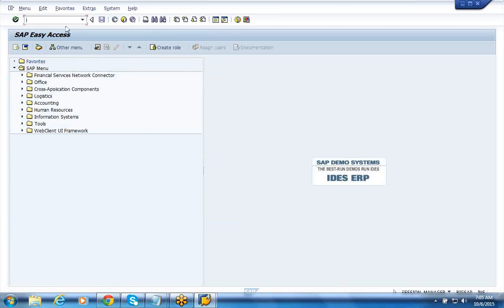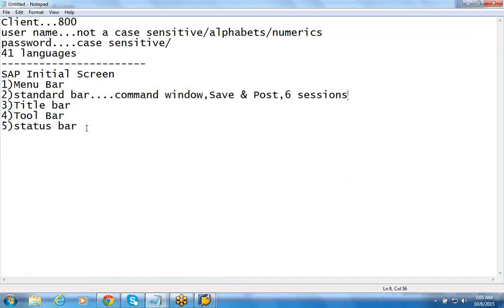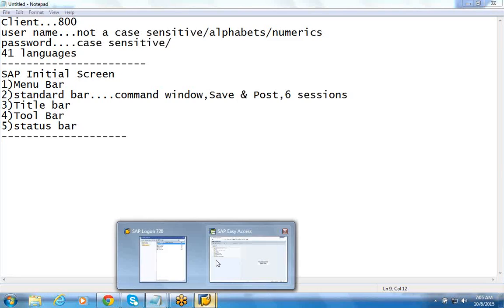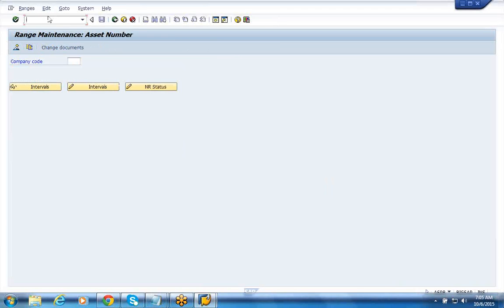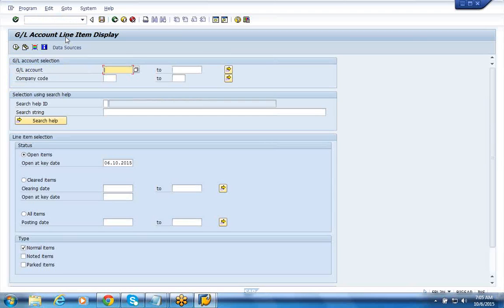Thank you. So next one we are going to discuss is the title bar. Here we have the title bar. It's nothing but the title of the transaction. So each title of the transaction we can see here. For example, any screens, different types of screens we have, number ranges, asset numbers, or if you want to see GL account line item display, it shows only the title of the transaction we are performing here.